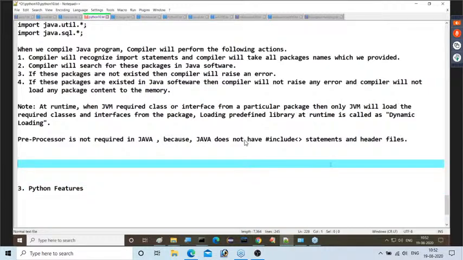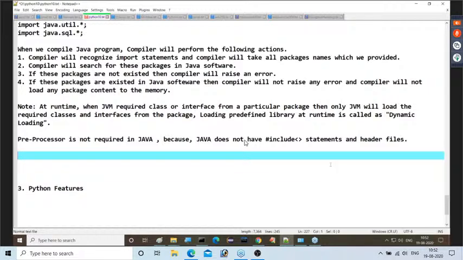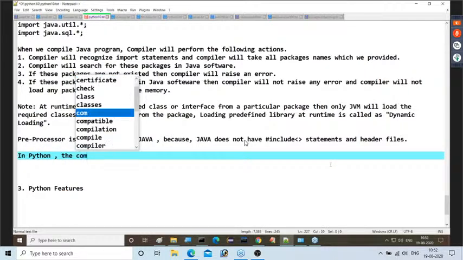Now coming to our actual requirement: what about Python? In Python, is a preprocessor required or not required? I can give the conclusion, guys. Now try to observe this clearly. In Python, listen carefully, how is the complete predefined library organized? In C and C++, the library is available in the form of header files.